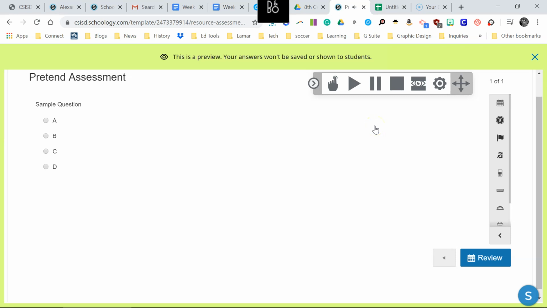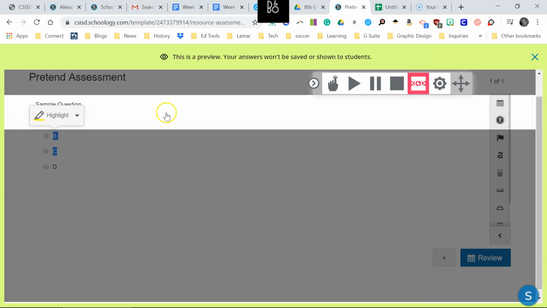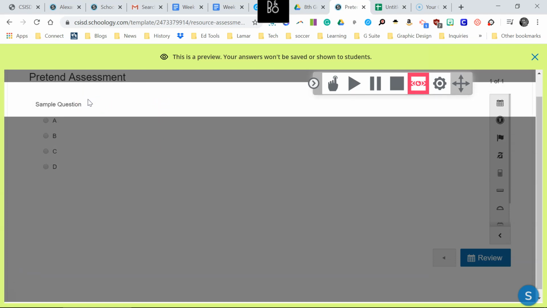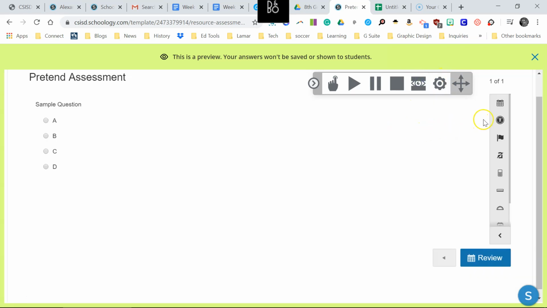So you can see it'll read through the question for them, and it's fairly fluid and it works pretty well. There are some other options. They can stop the speech. They can screen mask, so they can focus on a particular part that they want. That helps them to really focus and not get as distracted. So those are some options that you may want to use.